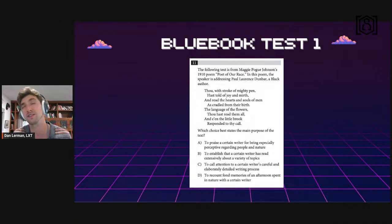There's, I think, five-ish different types of reading questions, depending on how you classify it. Sometimes they ask for the function. Sometimes they ask you to find supporting evidence, and so on and so forth. The main purpose one is obviously just asking about the vibe, like what happened in the text. And I've primed my brain now to think, all right, main purpose. Okay, let's start by reading the intro. So many people fast forward through the intro, and it is so important to read the intro to the text at the same intensity as you're reading the text itself. Let me show you what I mean.